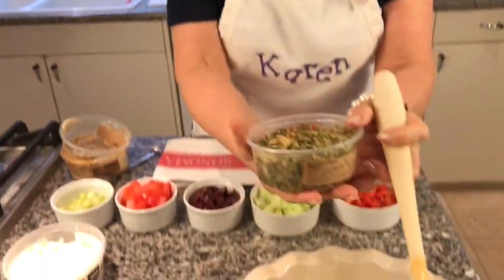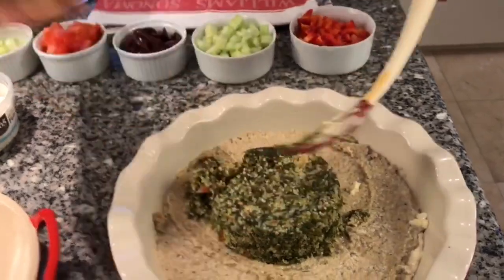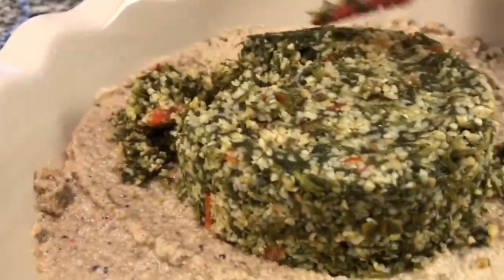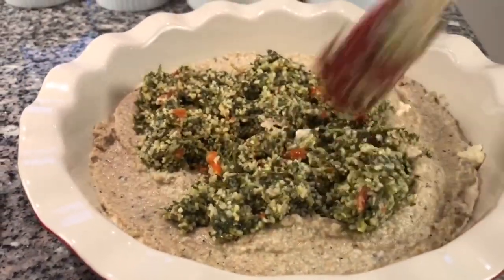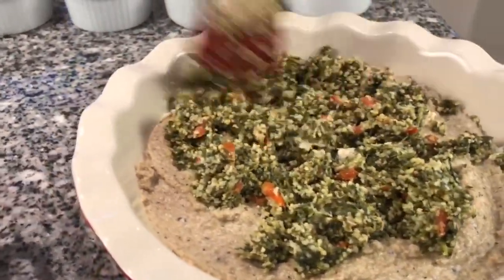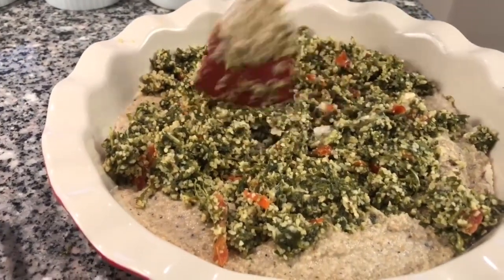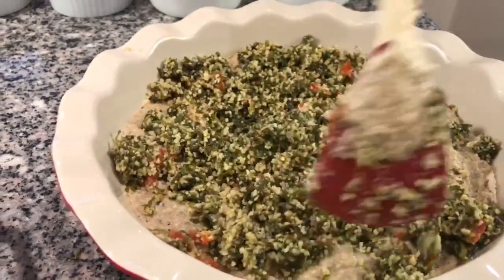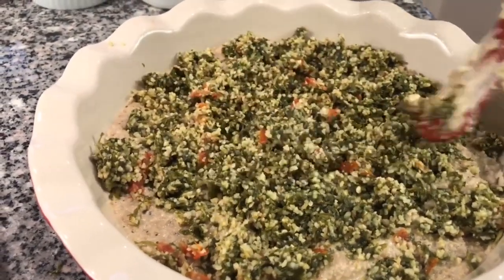The third ingredient is tabbouleh. And tabbouleh has mostly parsley, it has some tomatoes in it, and it has some bulgur wheat. If you're gluten-free, you're probably going to leave this section out. If you want to just add some greenery without having the bulgur wheat, you could just put a little bit of parsley. That'll work there as well.